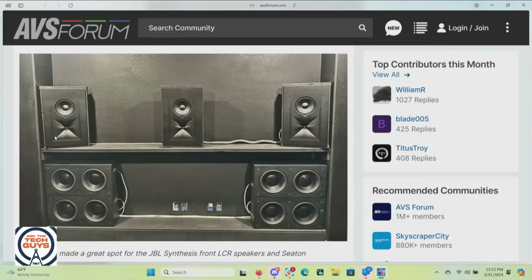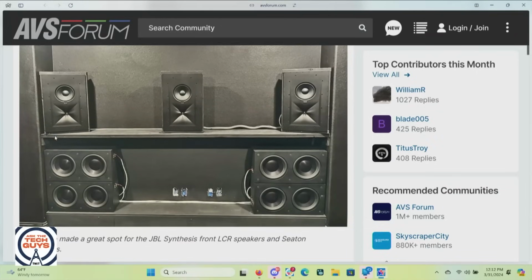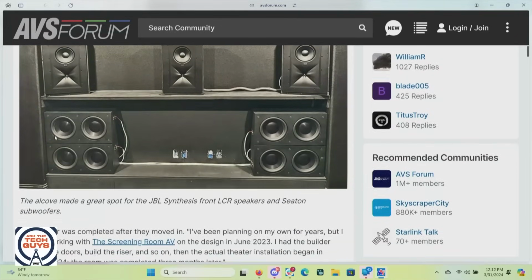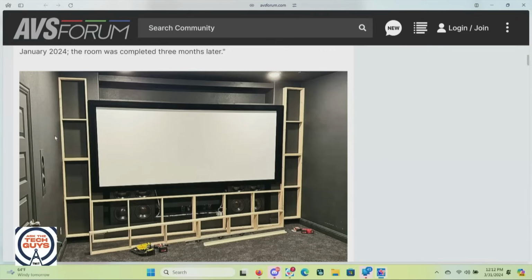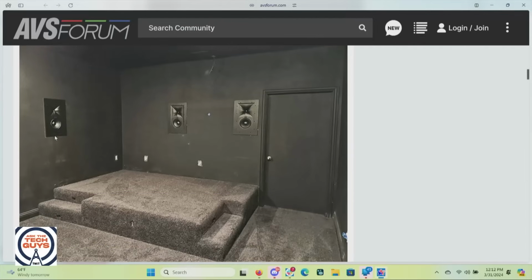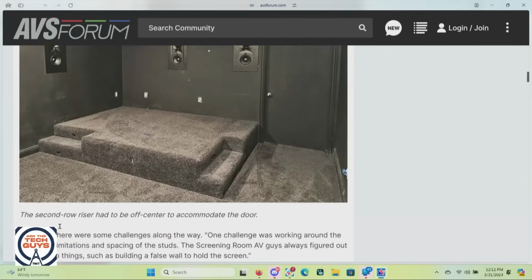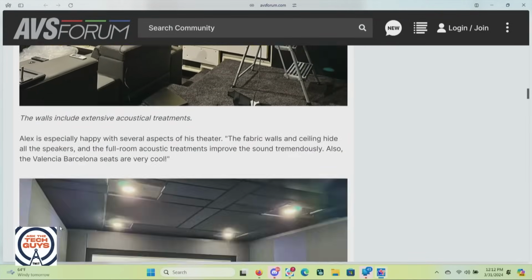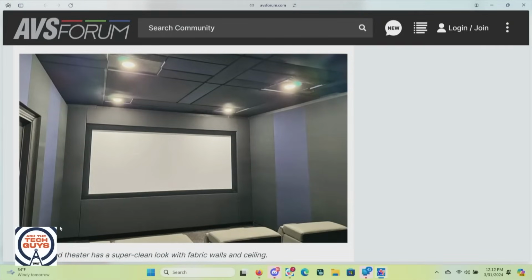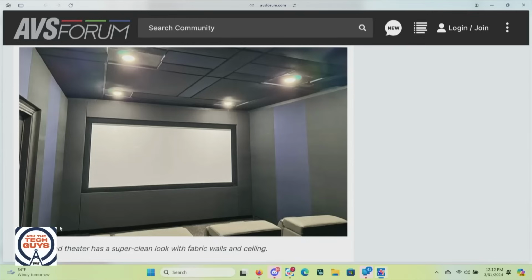The screen doesn't block the sound? Is the screen perforated like it is in theaters? It's called acoustically transparent, and there's two ways to do that. One is by what's called perforating the solid material. In a home theater it's called micro perf because the holes are very tiny. But in this case, and I think in the best cases, that fabric is actually woven. By weaving a fabric, you get natural, tiny gaps between the threads, and the sound comes through that just fine. Really? It's not muffled? Absolutely not.